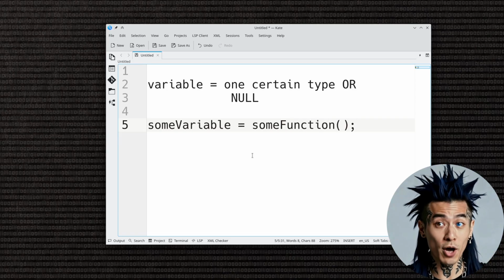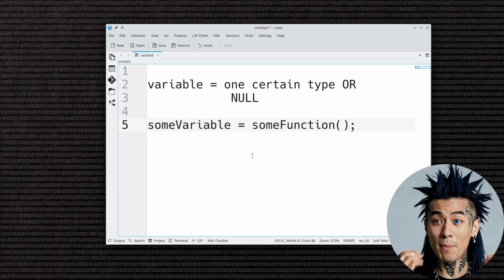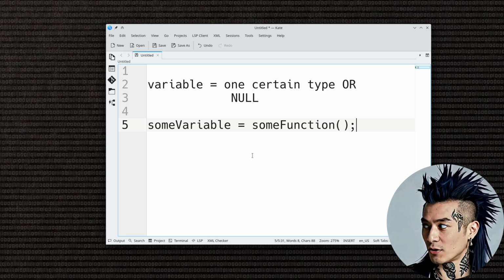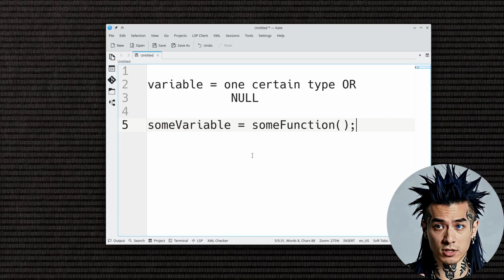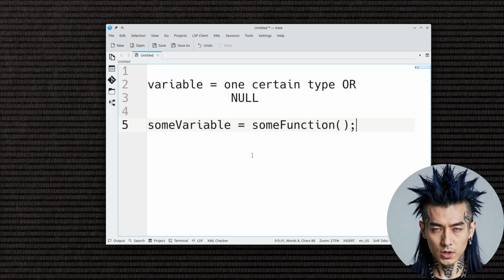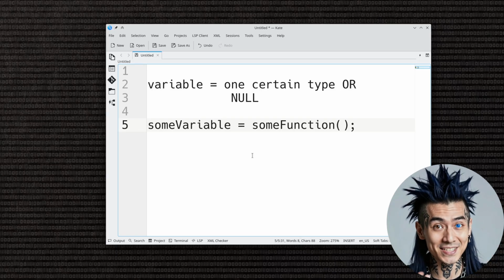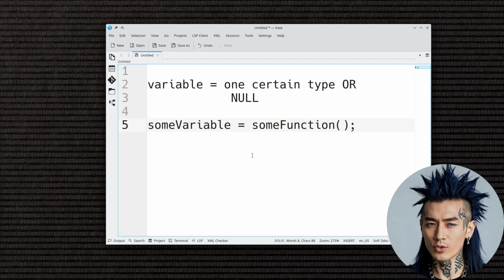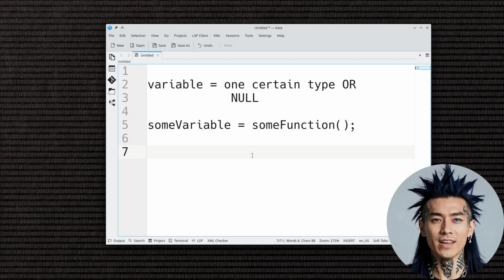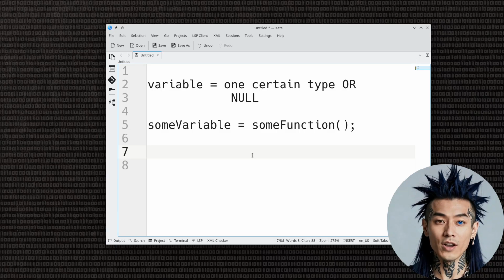We call a function, that function returns a value, and we store that value in the variable. Now that variable, we want to know that it has a single type, or null if that function has failed.